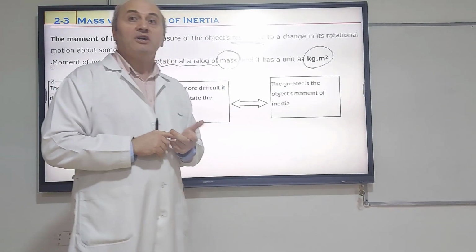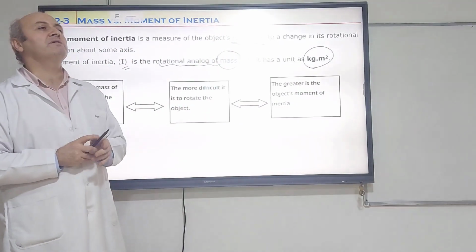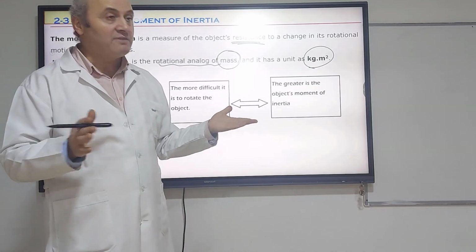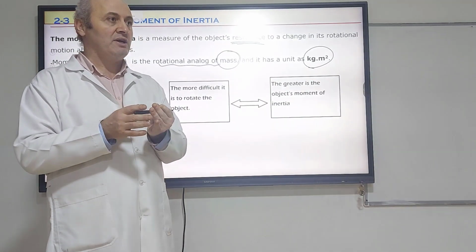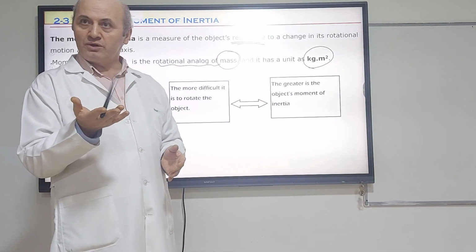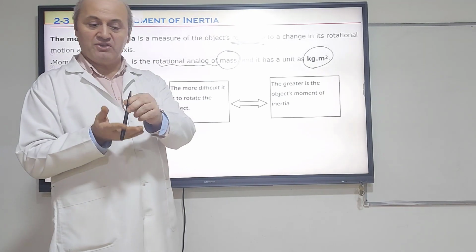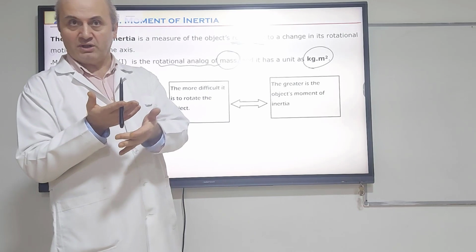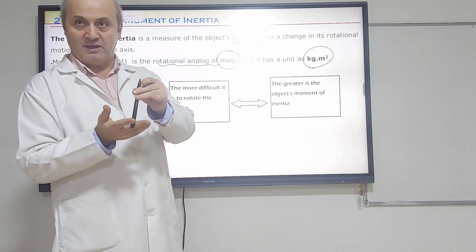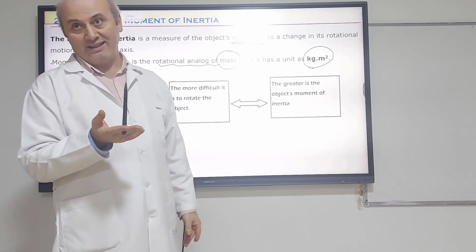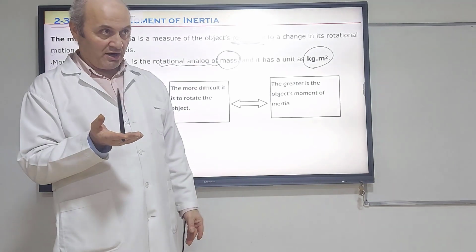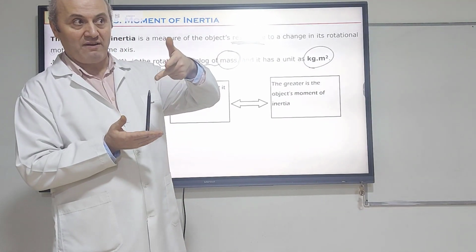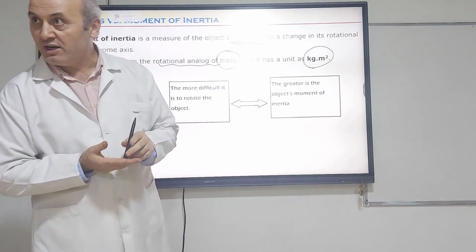The second one is distribution of mass, that is, how close the mass is to the axis of rotation, or how far the mass is from the axis of rotation. The best example is rotating a pen. You can rotate it very easily if the mass is close to the center, which means the distribution of mass is very close to the axis of rotation. If you make it like this, rotation becomes not that easy. This is harder than that one, because when you do it like this, the distribution of mass gets away from the axis of rotation, so moment of inertia increases.